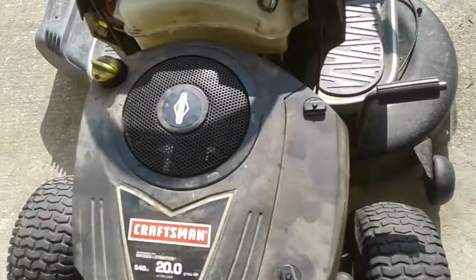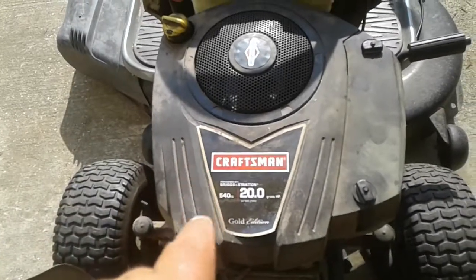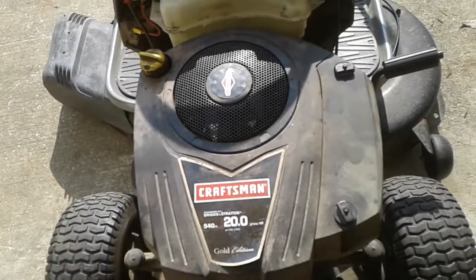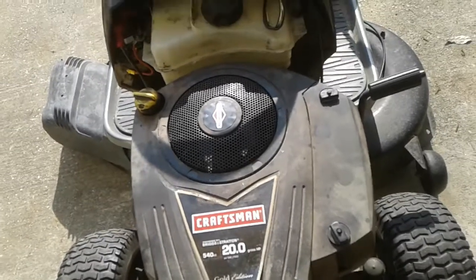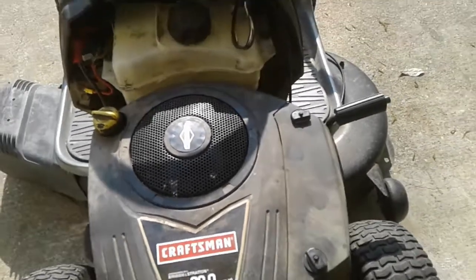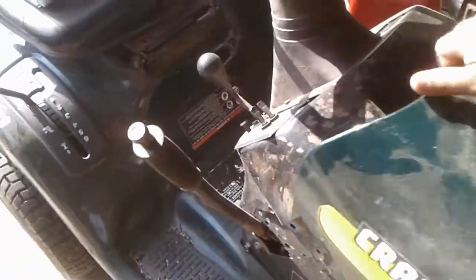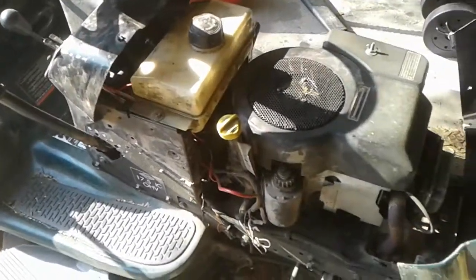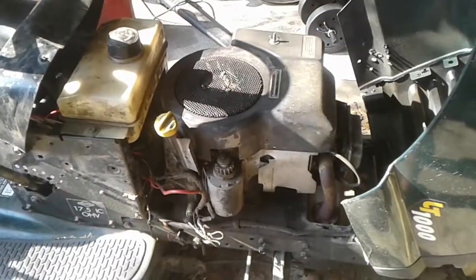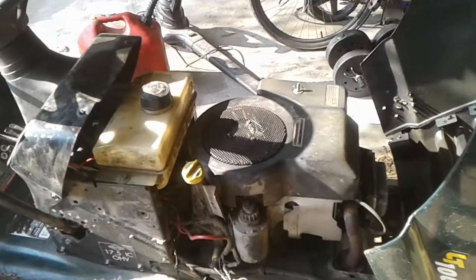Y'all can see, if you remember, and I'll show you again, Craftsman, or I'm sorry, Briggs & Stratton, 540cc, 20 gross horsepower. If y'all remember, I did a video on this, and I said it's engine number 5, and I swapped that engine into it, and that engine and that engine are exactly alike.